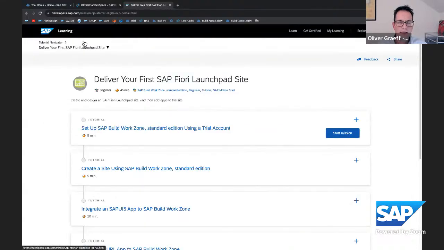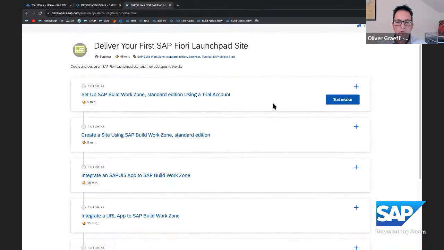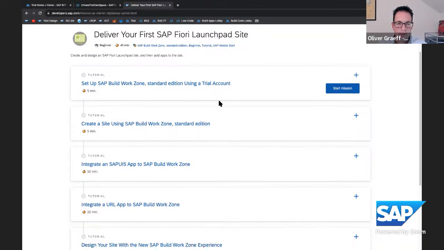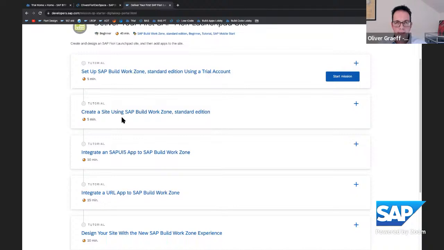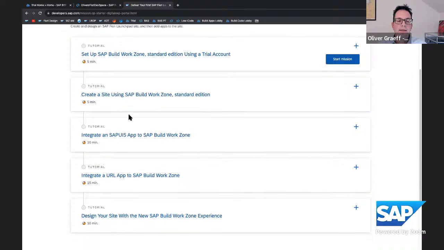This is a hands-on step-by-step tutorial in the trial environment of BTP to try out Build Work Zone Standard Edition. If you open the steps here, you will be guided through creating your trial account on BTP, creating a site in Work Zone Standard Edition, and then configuring that.